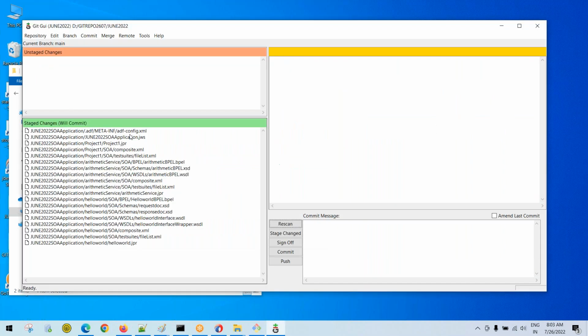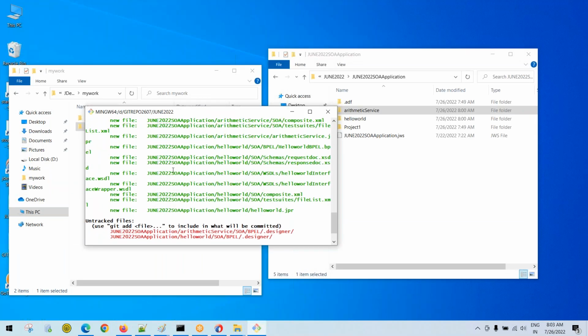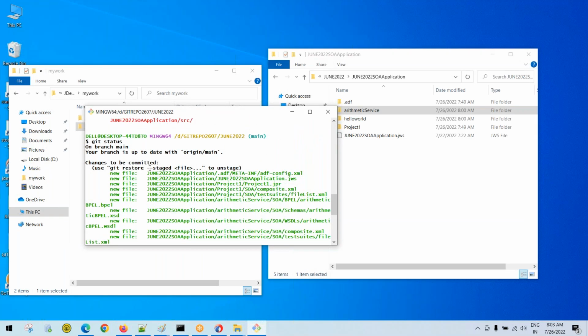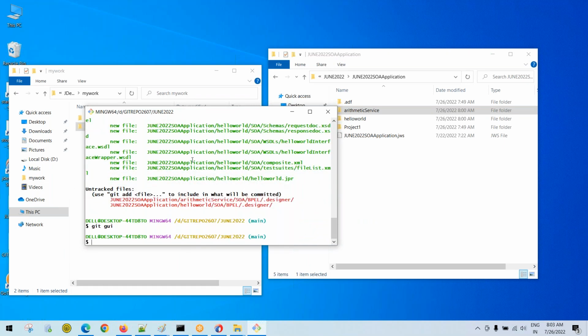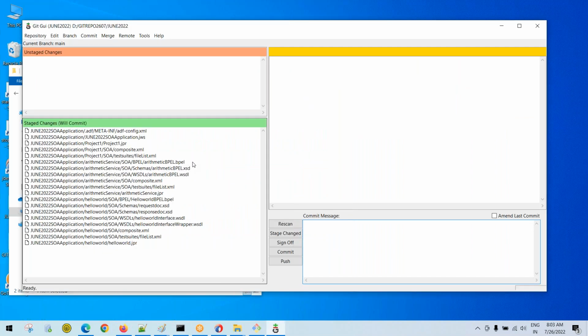go to your Git UI. These are all the staged files. We need to give a commit message, because I want to include them in my repository. See what it is saying. Git is saying these are staged files. So we need to commit them. Let me do it in Git UI. I want to give a commit message. This is my first commit. Just give a commit message.